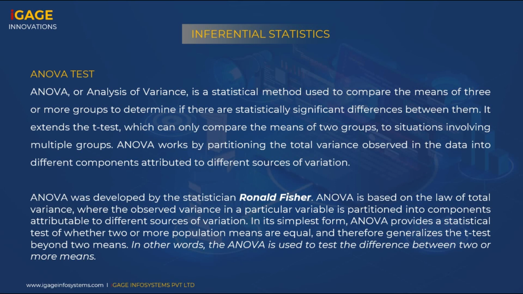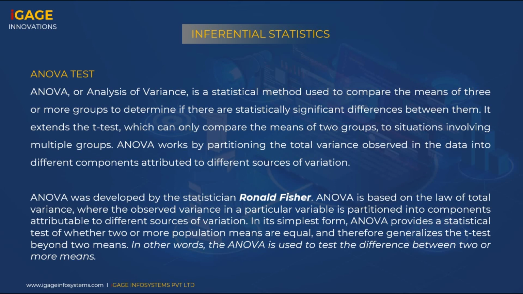It helps in assessing whether there is any significant difference between the means of groups based on the variation within and between the groups. Between the groups, we compare the variance among different features. And with the help of ANOVA, we even compare the variance within a particular feature itself. Within a particular feature, we can have different groups within the range, so we find the variance within those groups.